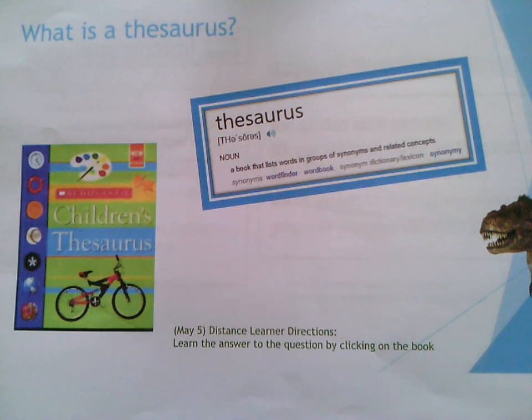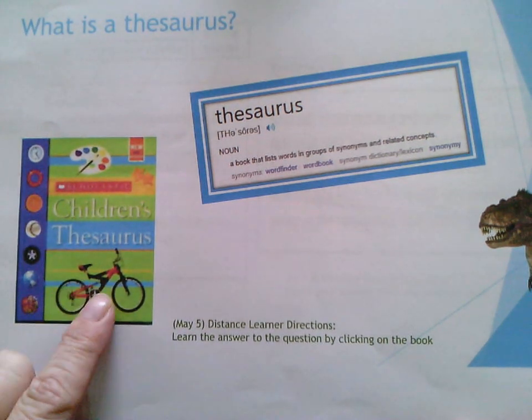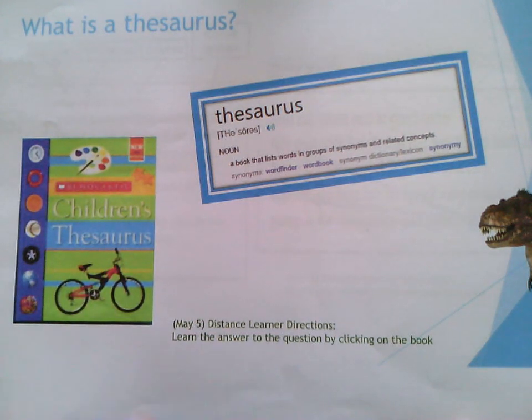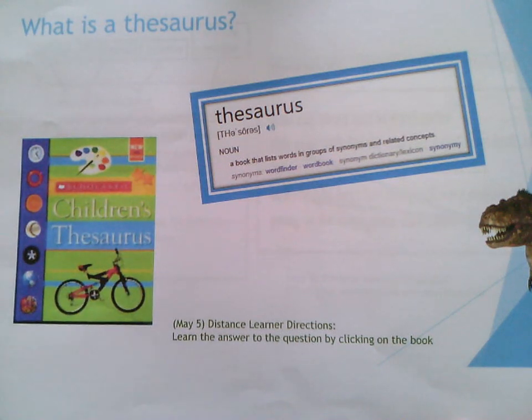We're going to look at what is a thesaurus. It's a special kind of book, and here's a picture of one of the children's thesauruses that's in our classroom. And there are other thesauruses that are just regular books. There's paperback ones, there's ones that are for any person of any age to use. And we're going to look at what a thesaurus really does for you because they're very helpful books.